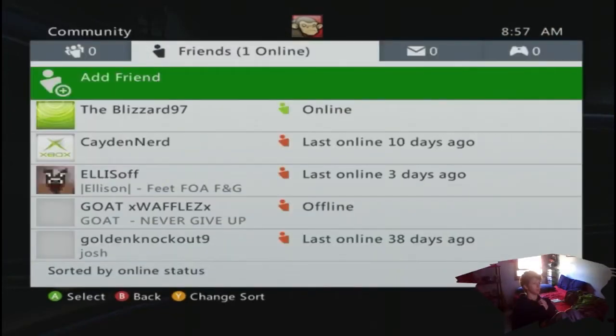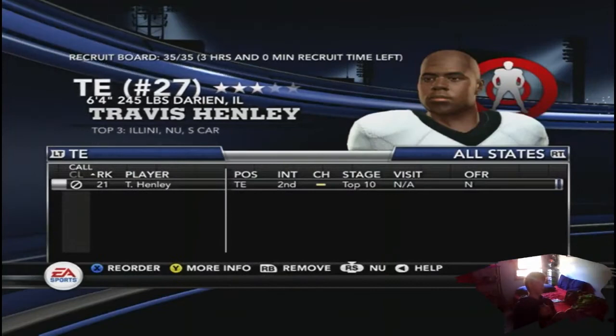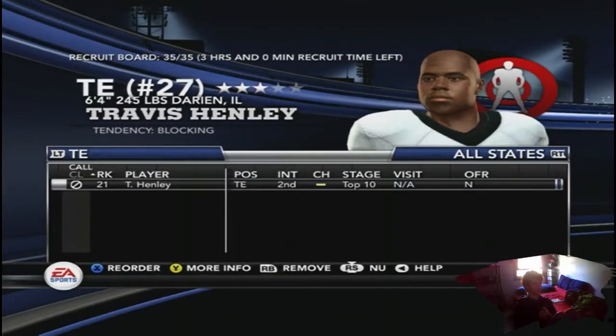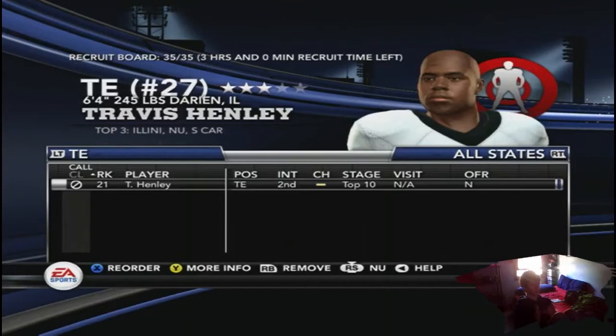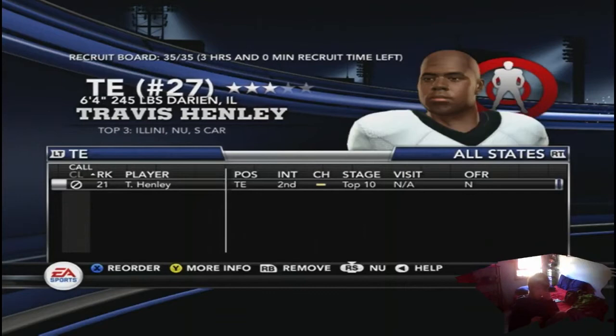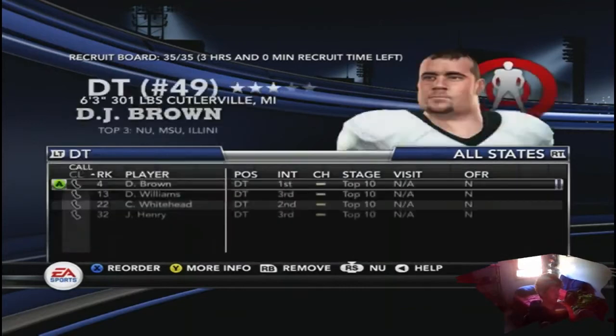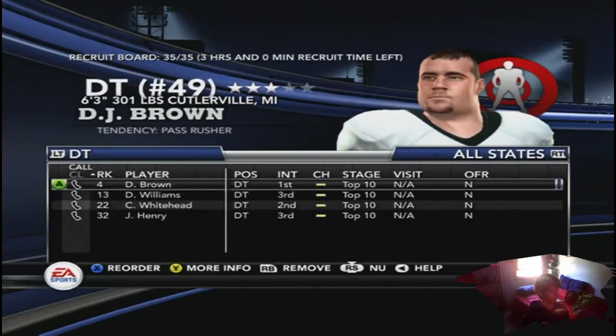But here's the thing. I'm going to do more than one season, and then if I don't feel like it, I'm still going to recruit and then just end the series. So I'm going to say I'll do like 5 seasons, and then in that 5th season I'll just do recruiting, do everything I need to do, and then end it. Yeah, we got that guy. We just got to get almost one of every position, so we know we have everything.